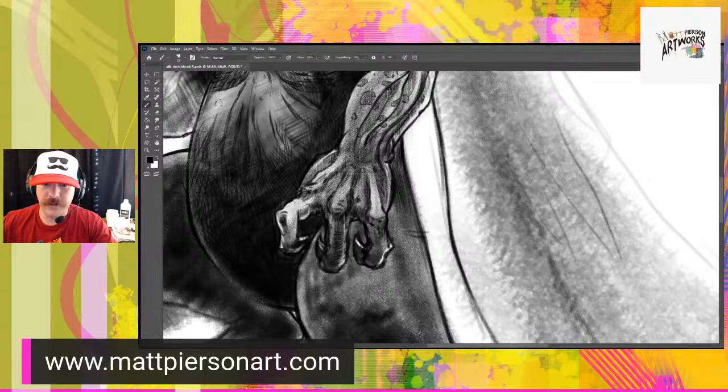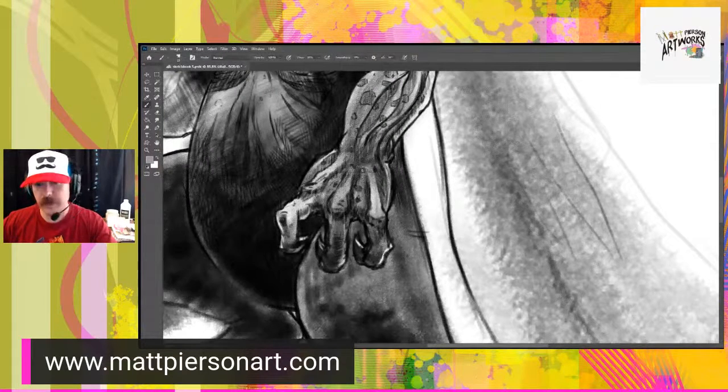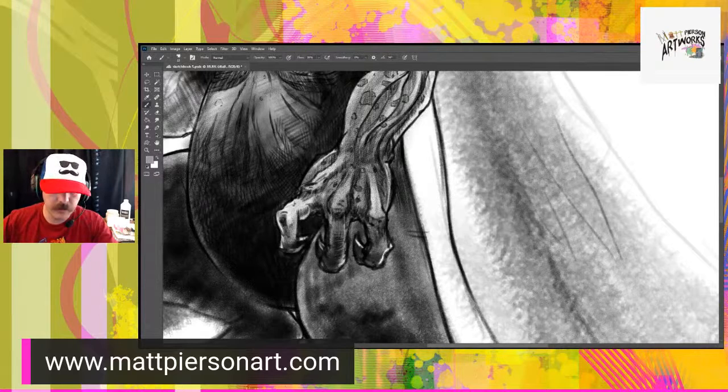I'm putting liver spots on his hand. I don't know why. Again, I think it was some idea that I thought would be good to have.